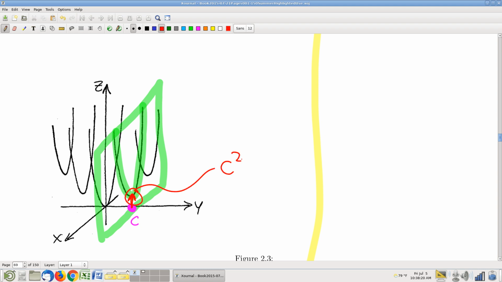is c squared. And now I appeal to your geometric intuition. Cross sections like this give me parabolas, but I can do that cross section anywhere. I mean, c could be over here, it could be negative, c could be 0, c could be larger and larger, whatever. All the parabolas aren't going to look the same. The parabolas are going to be shifted up by some amount, c squared. And so as you come away from the xz plane, as y increases, as therefore c increases, the upshift is going to be the square of how much I've pulled away along the y-axis. And so that's why I've drawn here. You'll notice that this upshift is a lot bigger over there, where c is larger.